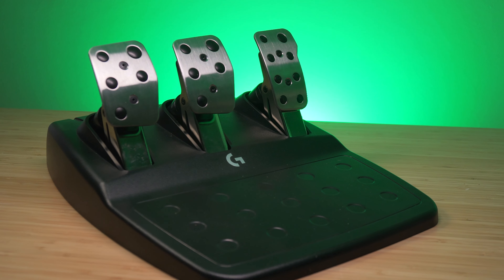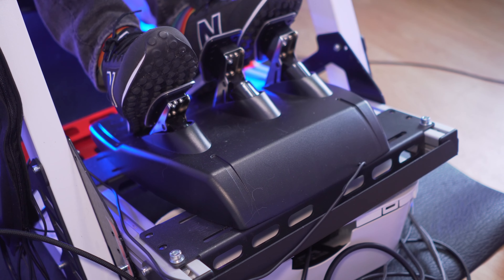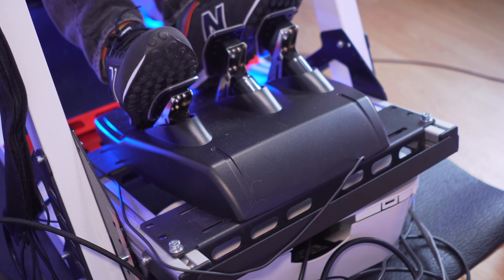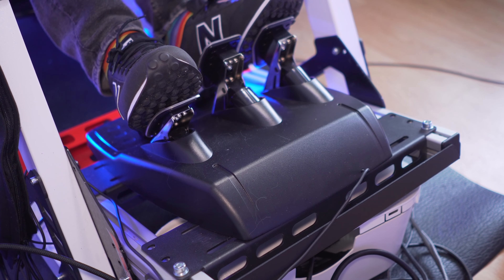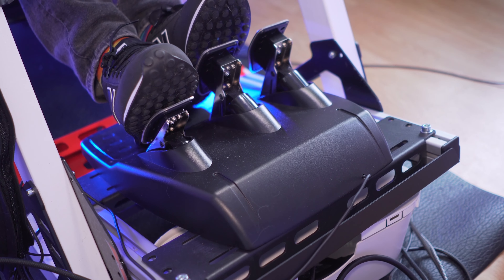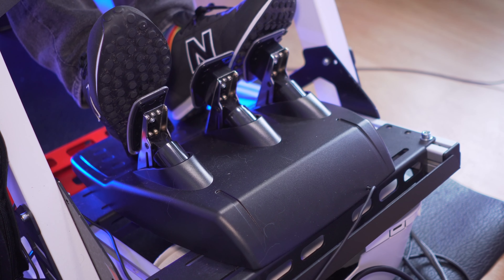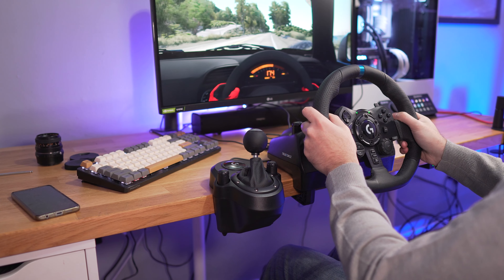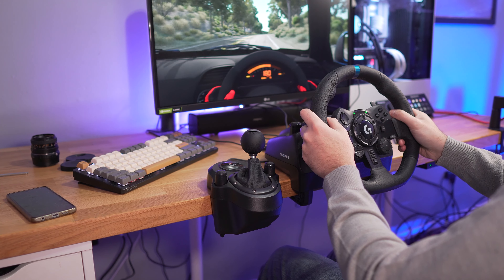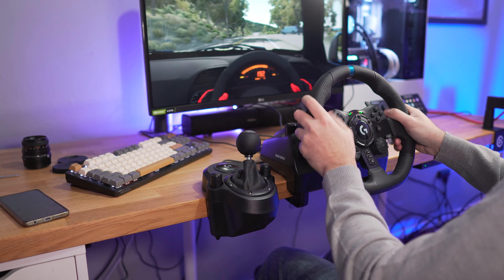The pedals do their work. For the price of the bundle, it is very hard to find major flaws — they are precise enough, the spring rates are fantastic, and the brake spring is super nice. They are also very easy to use on the floor and carpet with the spikes. As a package with the shifter, it is really quite compelling and everything works together rather well. The shifter isn't expensive and is compatible with the G29. The shifting throw could be a little better and the gates could be a little more clear, but the design has been unchanged for years because it does what it does very well.